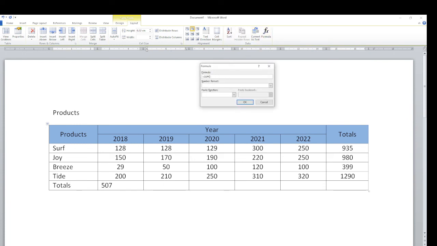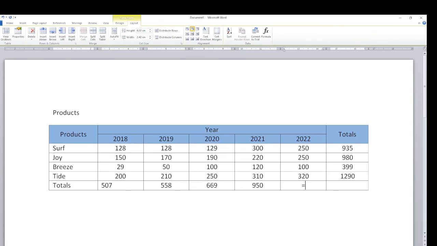C3 up to C6. So here also D3 up to D6. Here the formula will be E3 up to E6.